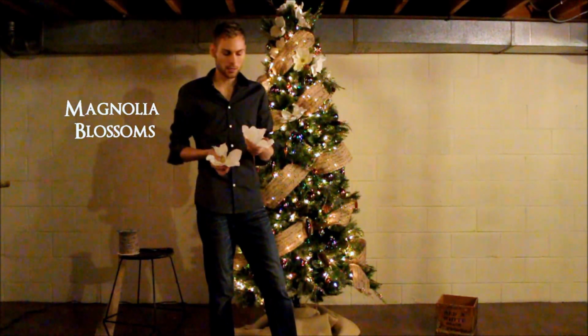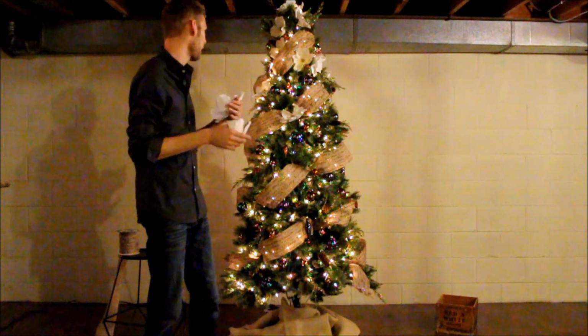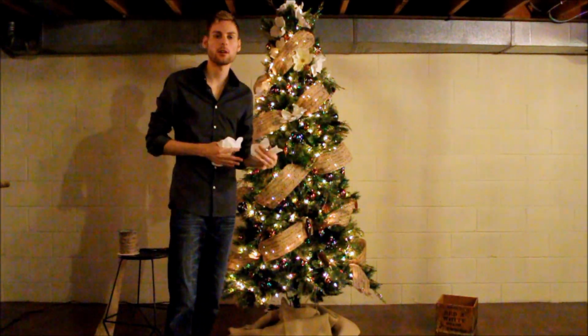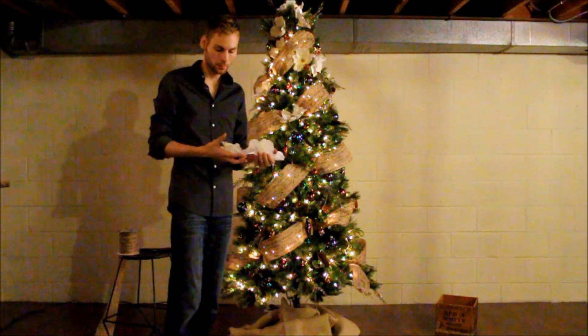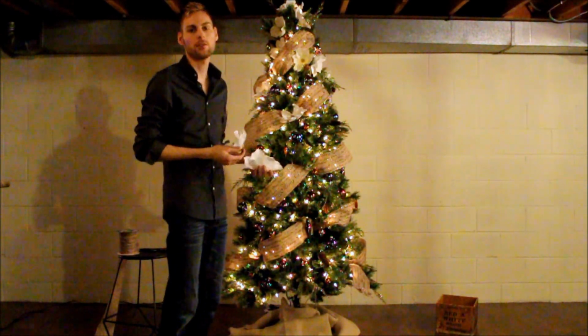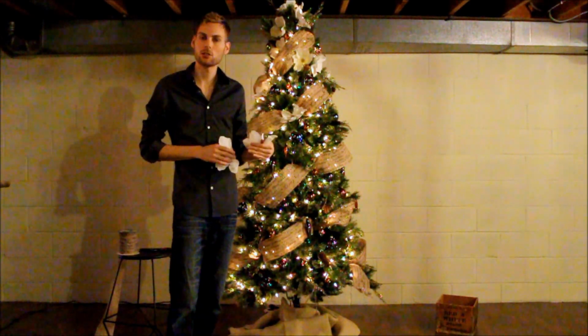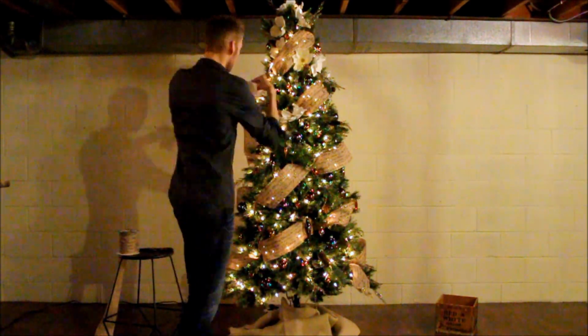I've started adding some of these silk magnolia blossoms to the tree just to add in some of the white, because we're going to start adding in the white of the color scheme. So basically these ones are just clipping onto the tree. If you get the ones that have the stem, you can probably cut the stem a little bit shorter and just tuck them into the tree.